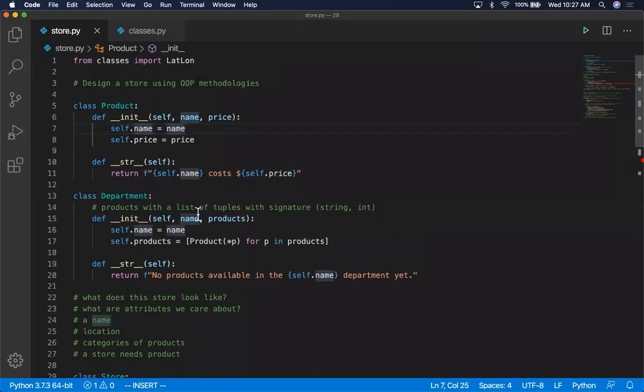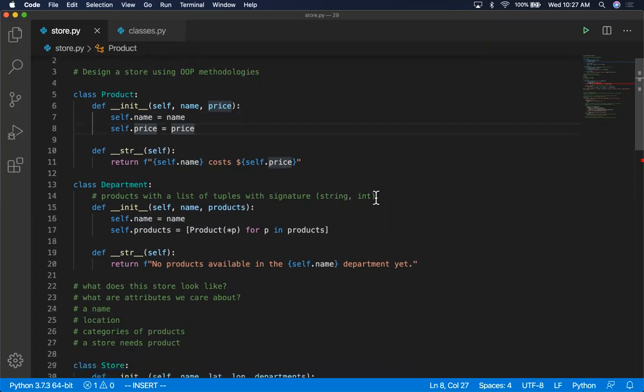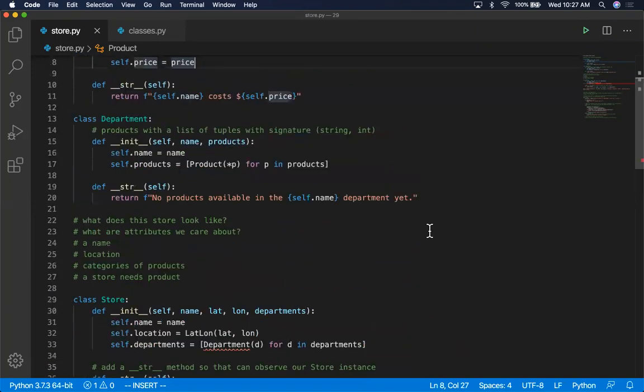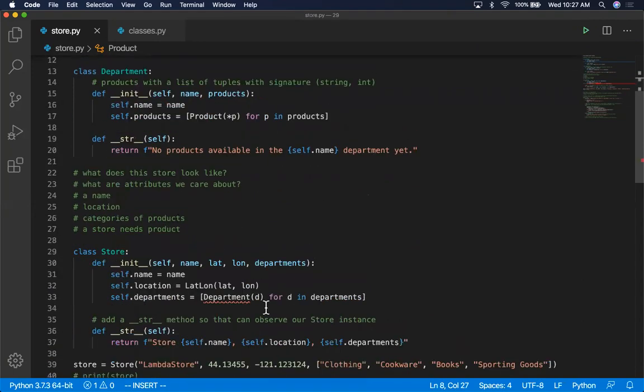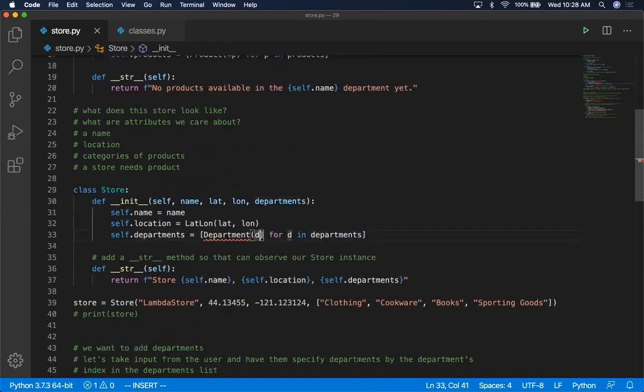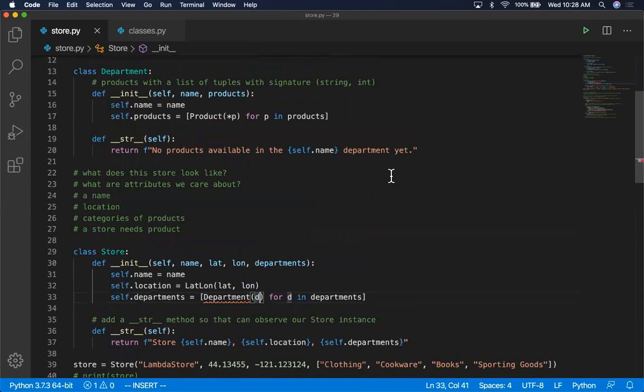Cool. So we made a product. Again, we're passing this list of tuples into a product instance. We're making a product instance for each one. So we're given name and price, and we have a way to print that out. Now we need to pass these in.